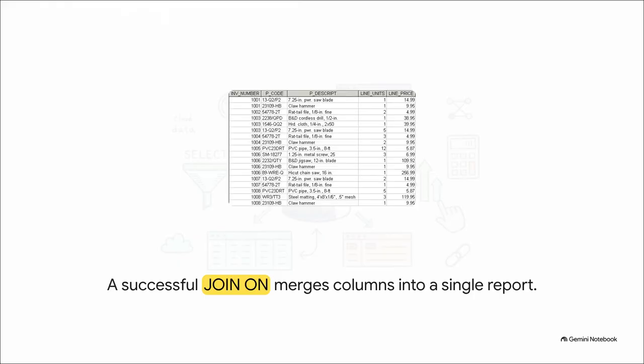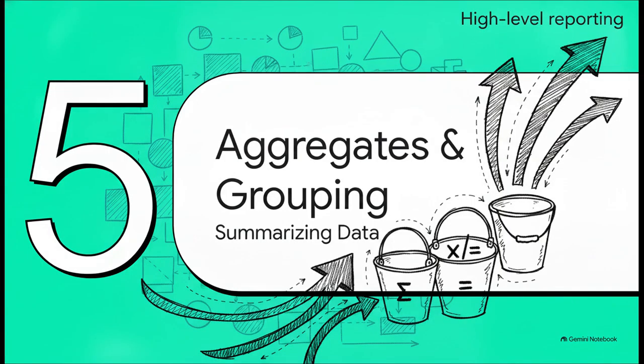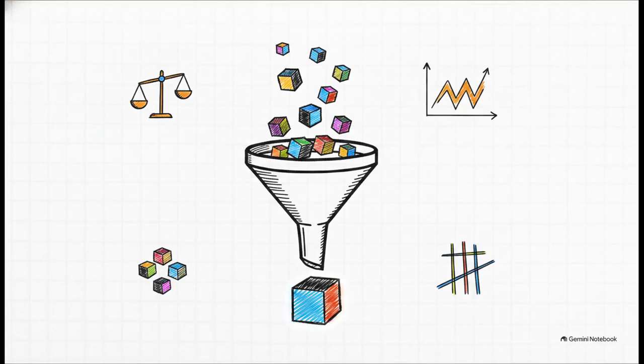Okay, moving to Section 5, Aggregates and Grouping. Let's see how this builds into generating summaries using mathematical functions and buckets, shifting our focus from individual rows to high-level reporting. These core aggregate functions are incredibly powerful because their specific behavior reduces an entire collection of rows down to just one single, neat summary row.